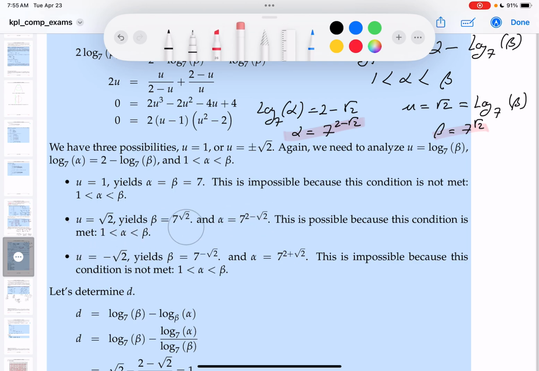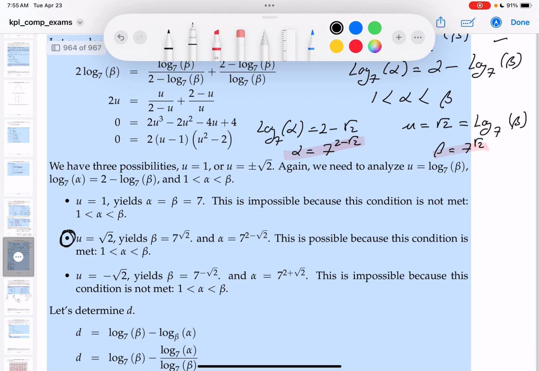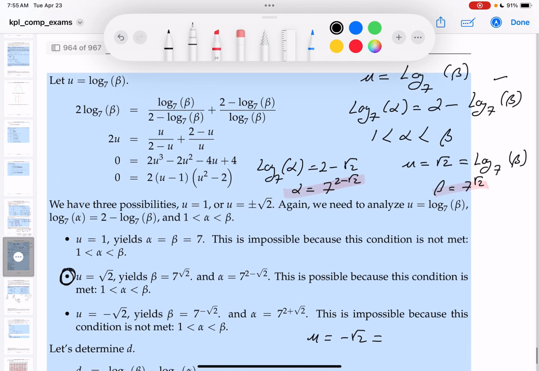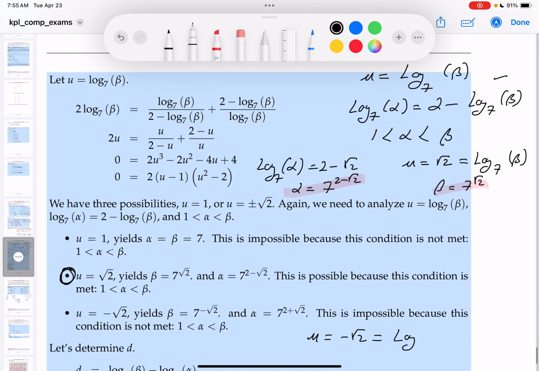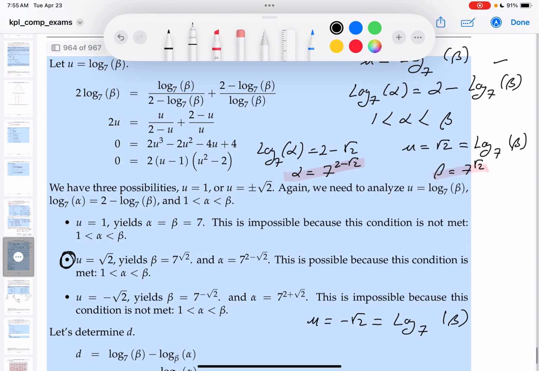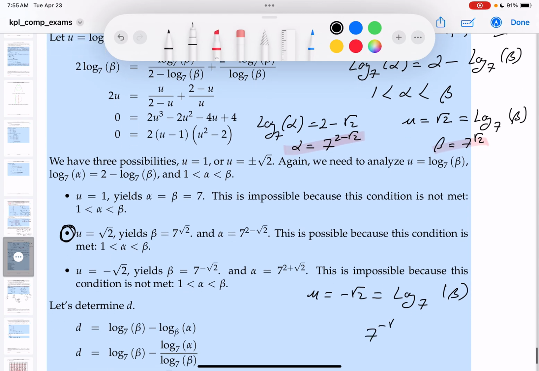Now, I want to go to the last one and see if that's a possibility. It's almost as exhausting to go through all those possibilities, but right now this is the only possibility I have here. All right, let's do the last one. And what do you get over there? Let's write this down. u equals minus root 2. And that's going to be equal to what? All right, log base 7 beta. And you get 7 to the minus root 2 is equal to beta. I'm looking at this, and right away, what do I see? I see 1 over 7 to the root 2. And what do I know about this thing? It's less than 1. So the condition is out of the question.